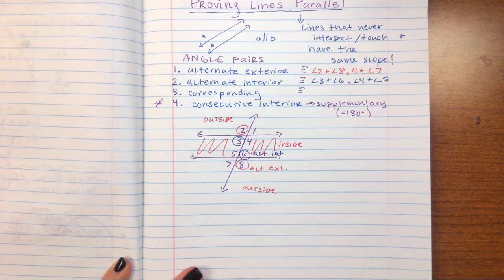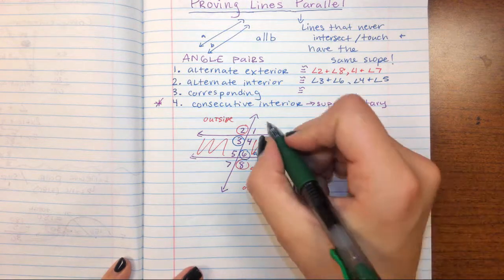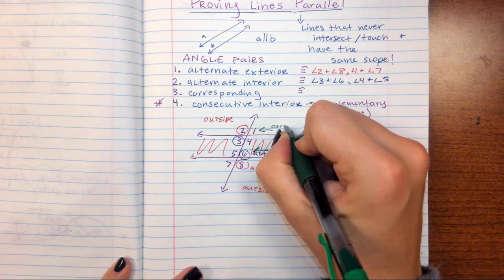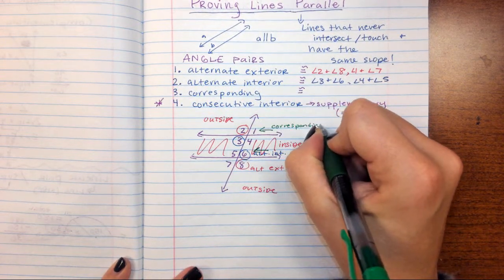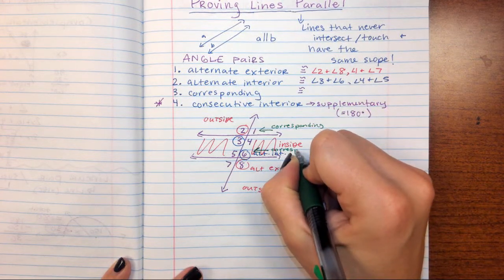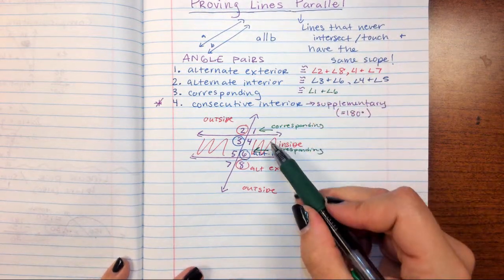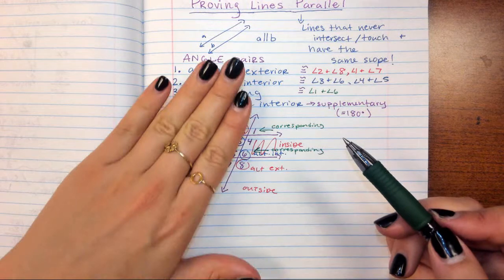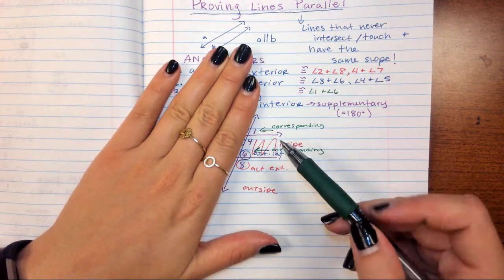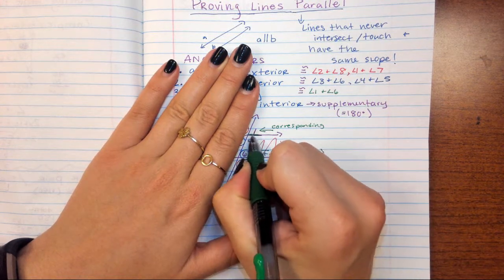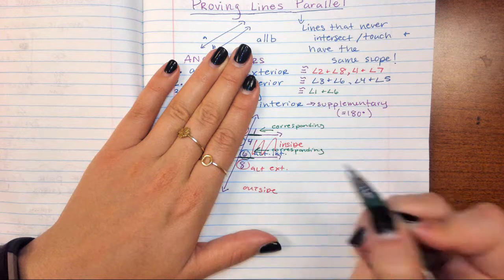Alright. An example of your corresponding, there's many types of corresponding angles in any example, would be, I'll give you one, we could choose 1 and 6. Those would be corresponding to each other. And I'll explain why in a second. The reason why is because corresponding have to be on the same side. So I could cover up this side, they have to be on the same side. They also have to be in the same relationship to these two parallel lines. See how they are above the line? Above the line? That's why they're corresponding.